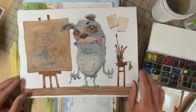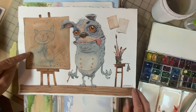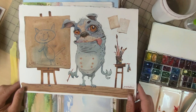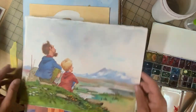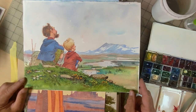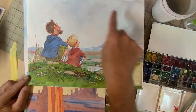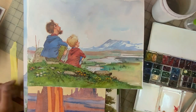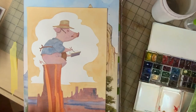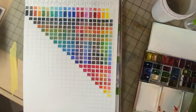So we got another one here. What I tend to do is I'll paint the big shapes first, and then kind of move in towards the smaller little sections as I go. This one has a background. It takes just a little bit longer. It's not really any more difficult. It's just, again, having the time to wait for this whole section to dry. So I'll spare you guys that waiting time today for the demonstration. Let me put this stuff aside.